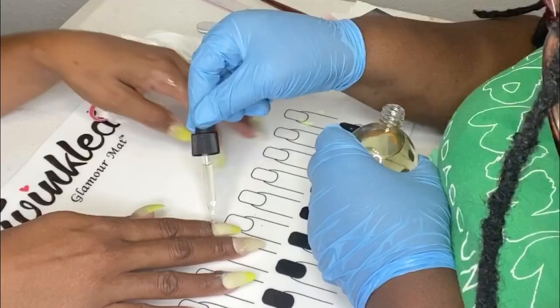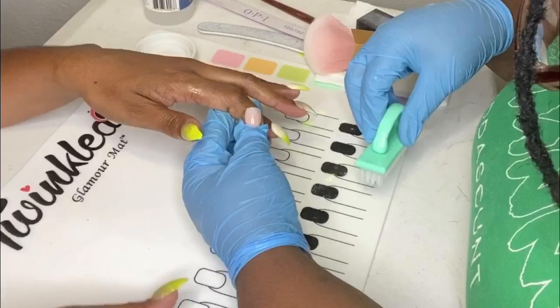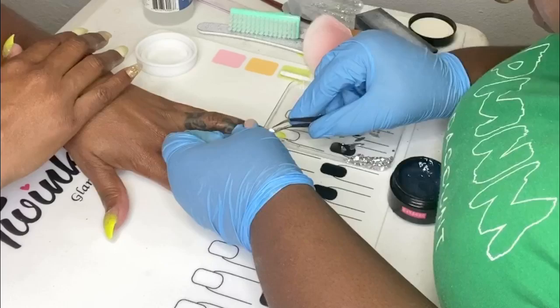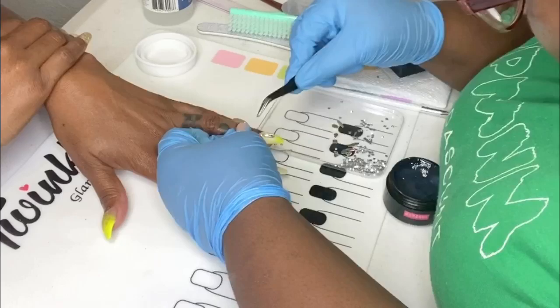Before the polish, I'm taking my rich, beautiful smelling cuticle oil and putting it on her fingers, had her rub it in, and then I took alcohol, sprayed her hands down, and brushed off all the dust that may have been left on her nails. It is so hard trying to speak proper English and not let my accent completely shine because I need you guys to understand me. So I'm just making these nails extra pretty by adding some gems.